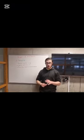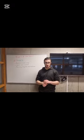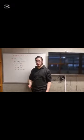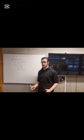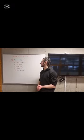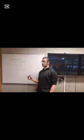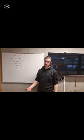The second step, imaging, involves creating a positive mental image of you executing your lift successfully, focusing on the details and nuances of the lift, and reducing any negative visualizations you may have about your lift. The third step, focusing, involves focusing your attention at the task at hand and ensuring that you have your mental cues in place. Some examples of these can be making sure that your back is tight throughout the lift, ensuring you're driving through the legs, or making sure you have a fast turn over the bar.